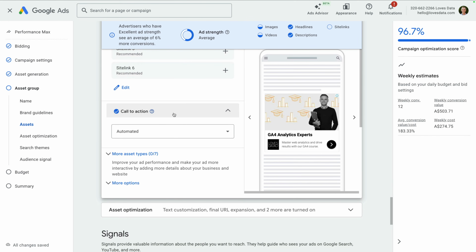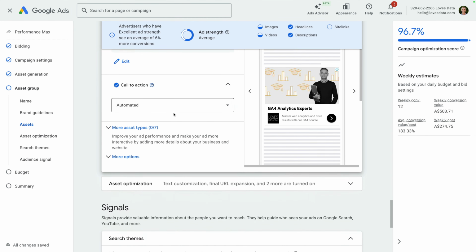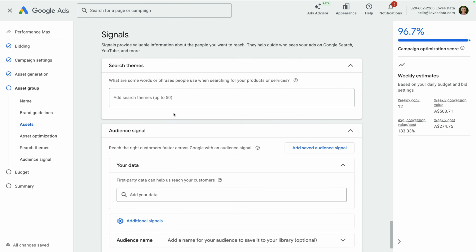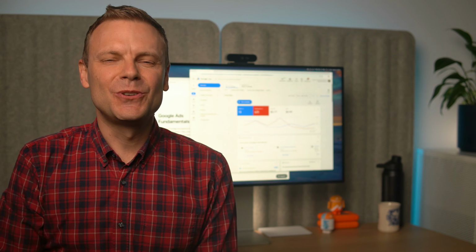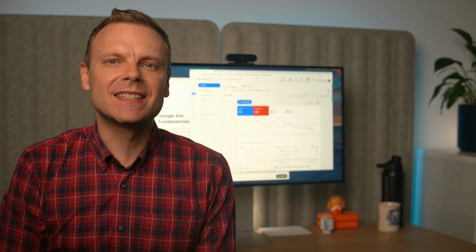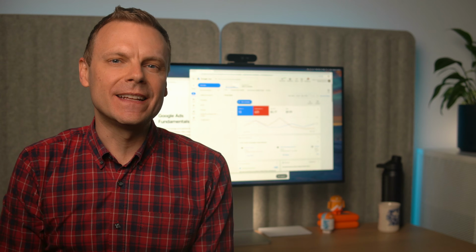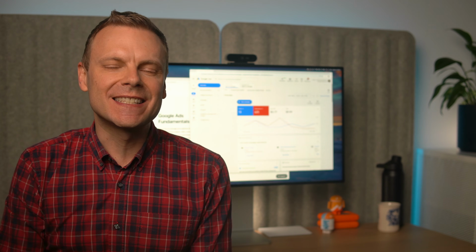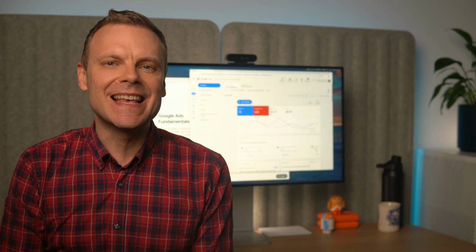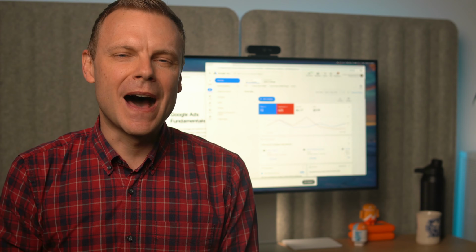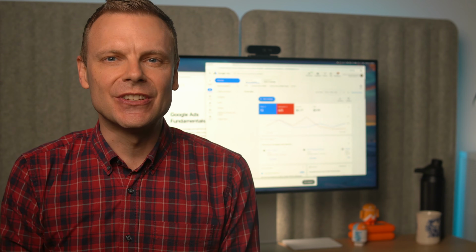You will be able to edit and adjust your assets after you've launched your campaign, but take a moment to check over them, and then when you're happy, we can travel down to the next step. Below the asset group, we can see there is an option to define signals. Google Ads will use the signals you select to help understand your ideal audience for the campaign. This means adding audience lists, interests, demographics, and other signals help optimize bids and placements. Just keep in mind that these signals act as suggestions rather than strict targeting rules.